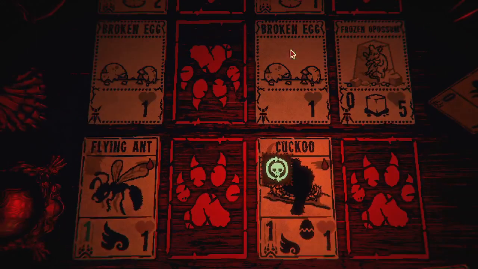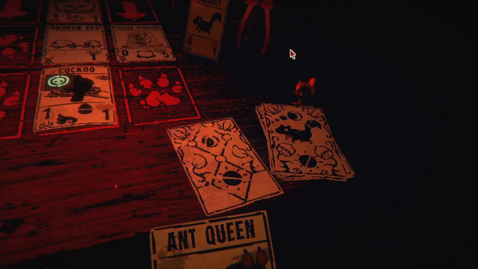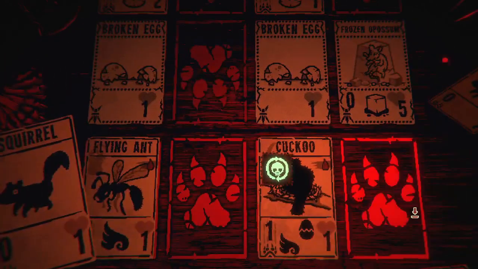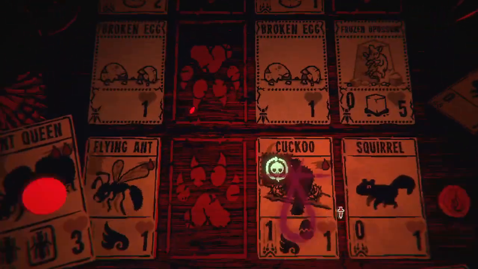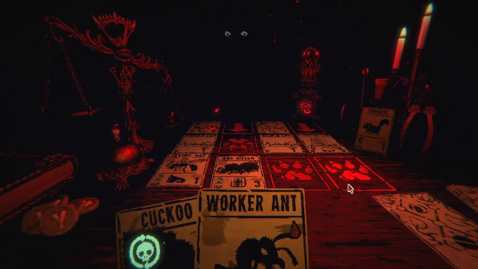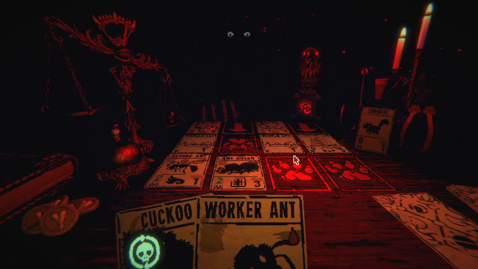Alright. More unopposed damage. I said it, it's kind of a meme. Now I can play the ant queen. I'll put it on the last remaining space that is open, and now they do 2 damage.